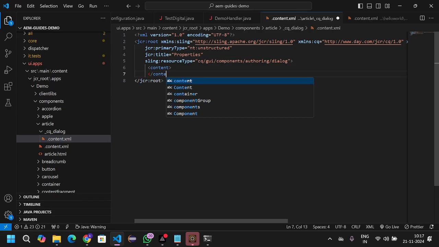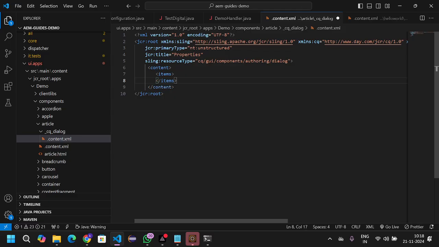I'm opening the element and closing the element. Inside the content, you can take the items element, opening and closing it.